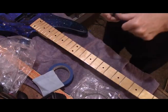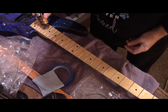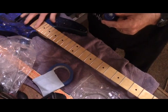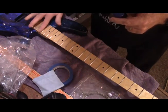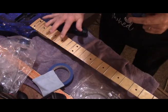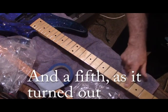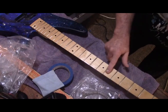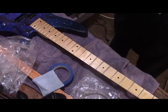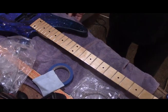Thing is, with the first two applications, there was no excess. It is drinking this stuff in like a thirsty desert. I mean, when I took the tape off, I could see just from the color of the wood that it was dried out. But, oh man, this poor thing. As I say, this is the third treatment, and we may end up going with a fourth. I finally am having a little bit of standing oil here, but if I leave it for a while, I have a feeling that I won't, and I'll be doing another application. So we'll let that set for a while and come back and see what we have.